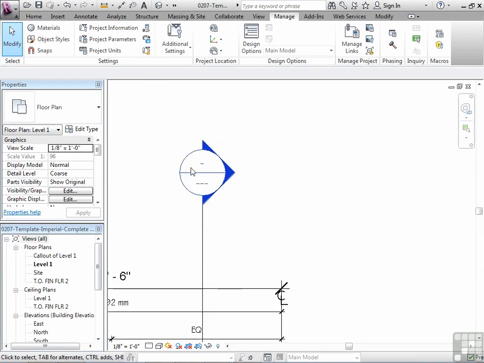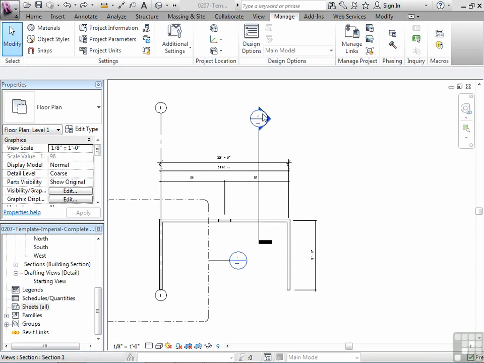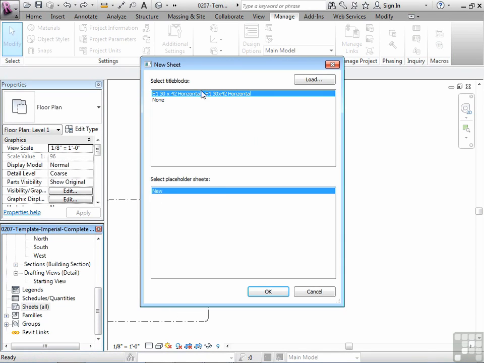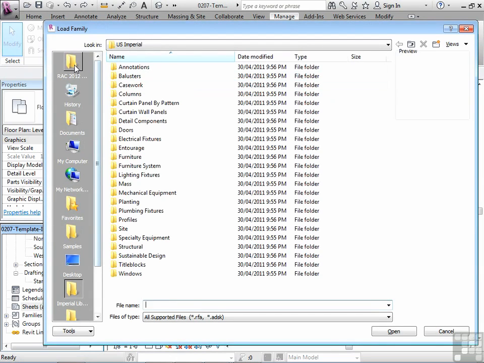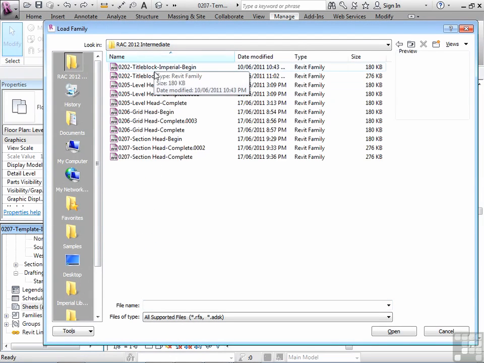So how do we see the text in this section head? Well, what we're going to do is make a sheet. So we're going to right click and say New Sheet. Now we don't have the new title block that we made, so now would be a good time to load that in. Let's click on Load. And let's go to our folder, and we're going to look for the title block complete. Good.